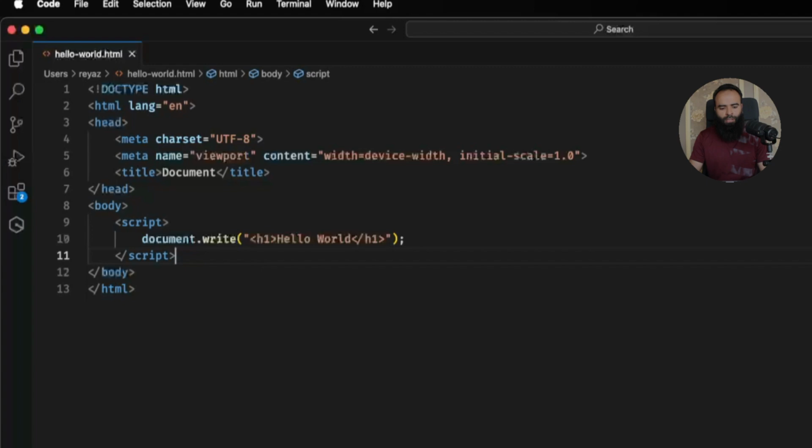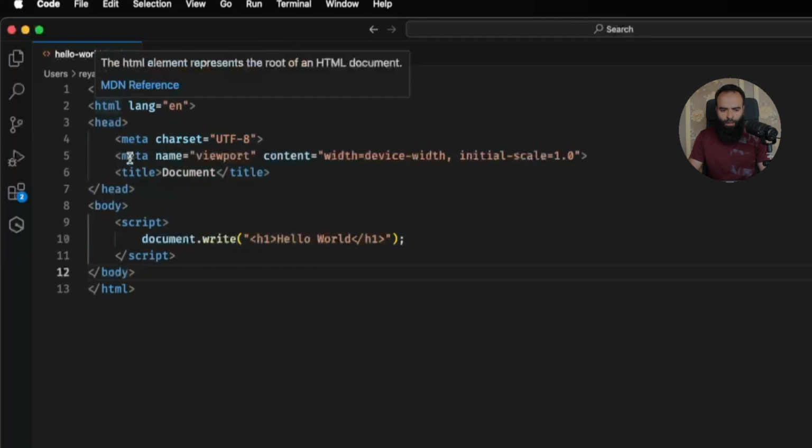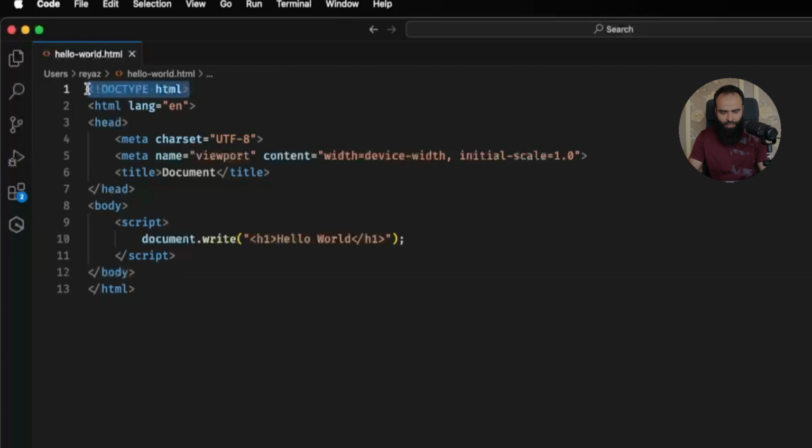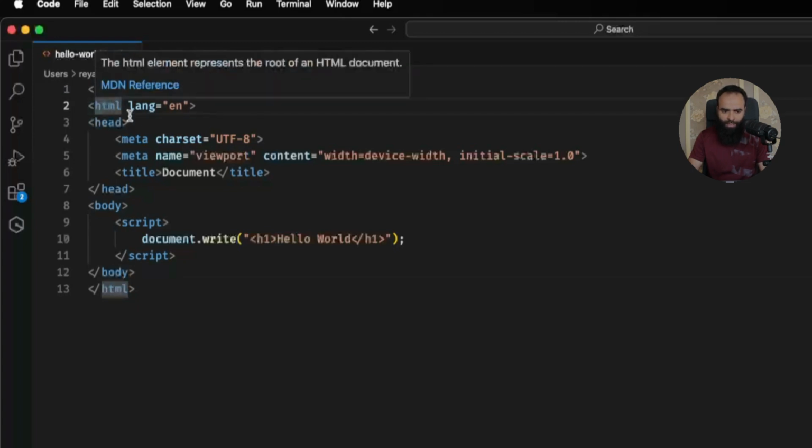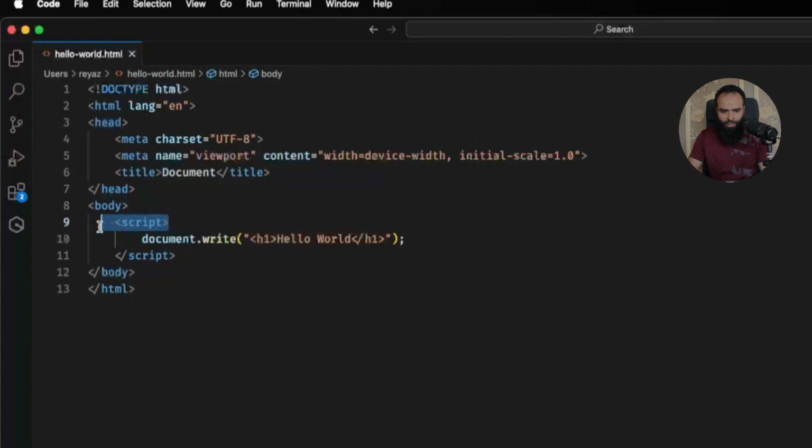When the HTML page loads in the browser, it gets interpreted from top to bottom. The browser will first understand the first tag, then it will move to the second line, second tag, and likewise it will reach the script tag. Once it encounters the script tag, it will start interpreting the JavaScript. So the first thing is document here. We have written the command document.write, and inside that function, it accepts an argument of type string. Inside that string, we have written some HTML here.